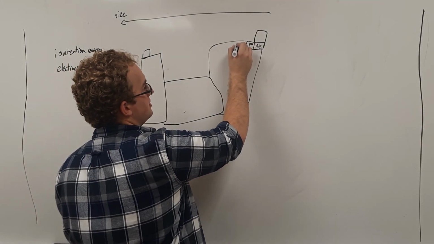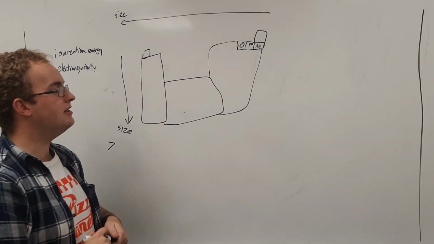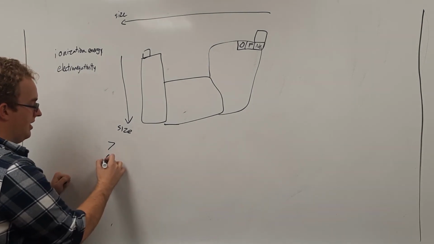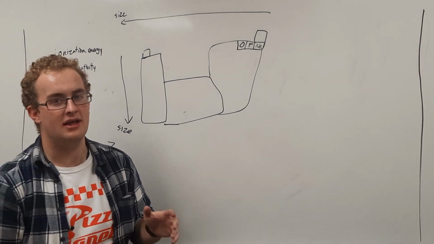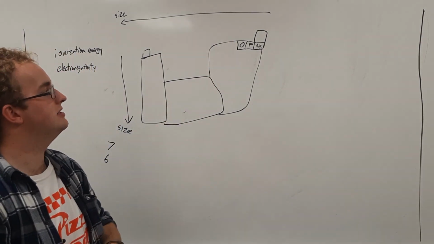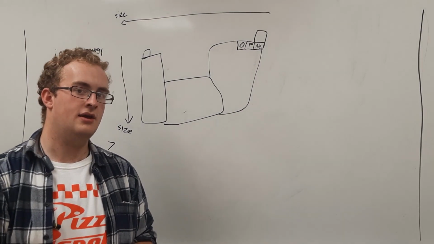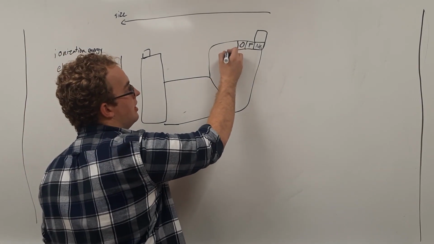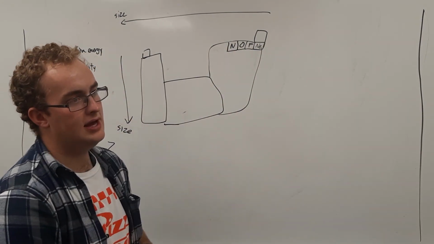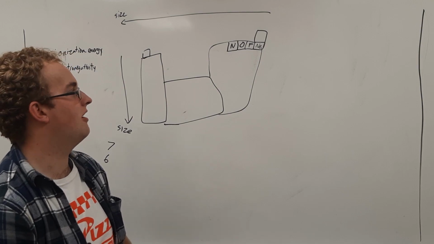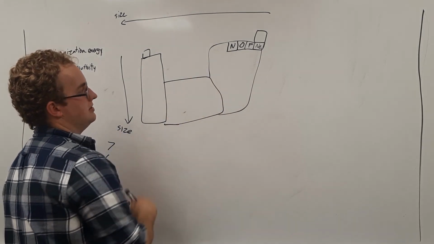Now oxygen, which is right next to it, wants electrons like fluorine does, but the problem is oxygen has 6 valence electrons. It would need to get 2 in order to get there. Because it's a little bit less realistic for oxygen to get there easily, it has a slightly lower electronegativity. And then you could even think nitrogen, which is 3 electrons away from a full valence shell, is just like, it'll take a little bit. It's pretty hard for me to achieve that. It has a lower electronegativity than fluorine and oxygen.